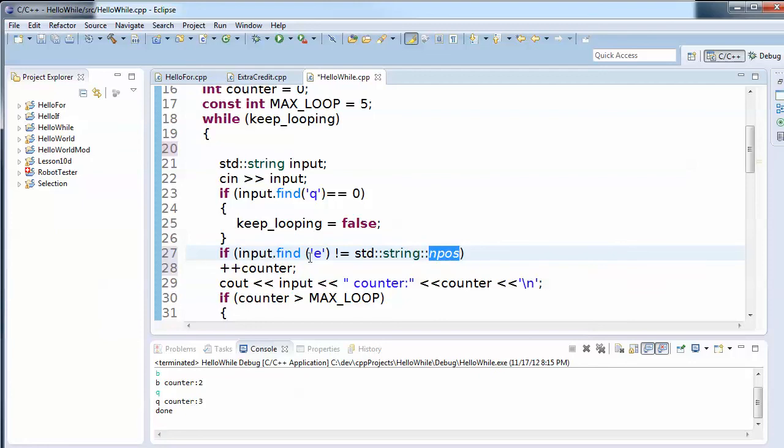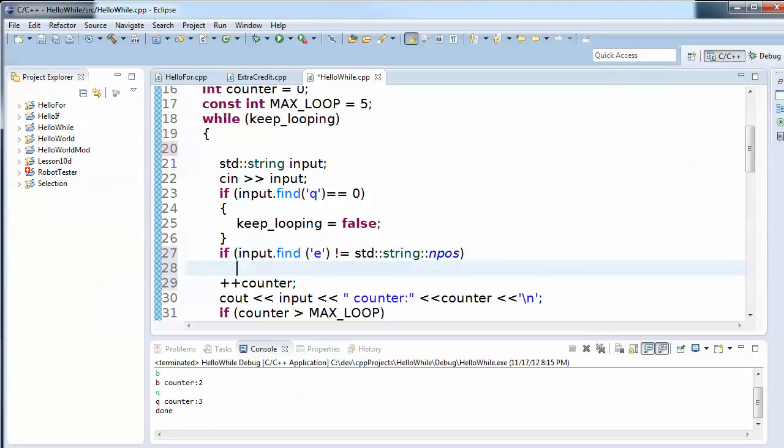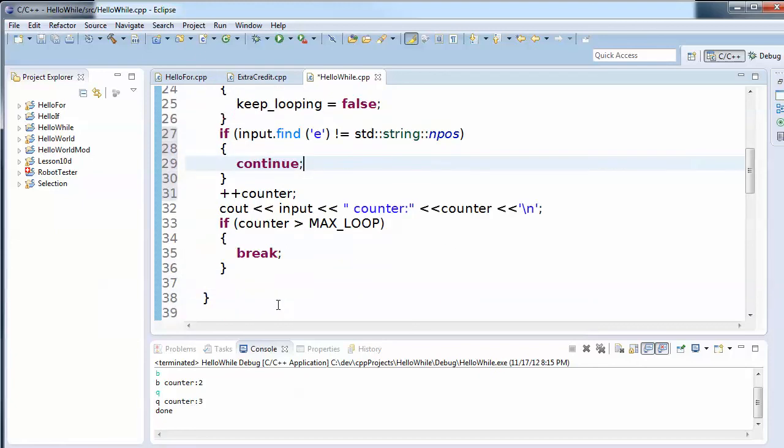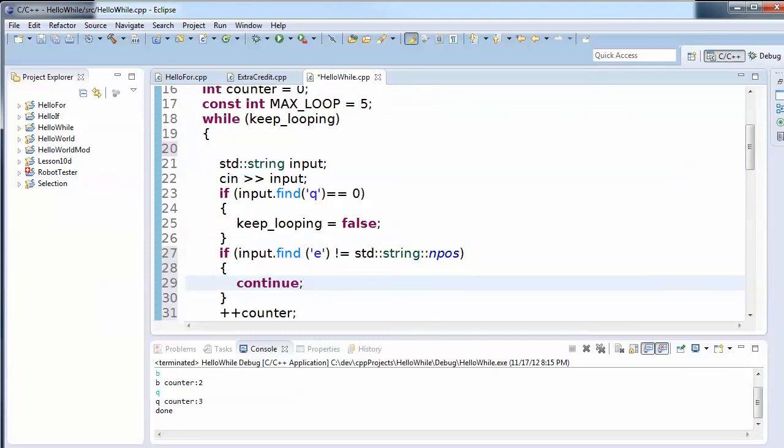So this basically says, okay, as long as we do find the letter E, so it's not equal to this unfound character position, then what we're going to do is we're going to continue. And because this is before my counter, the counter will not increment and you won't see the output. Okay, so let's give that a try.